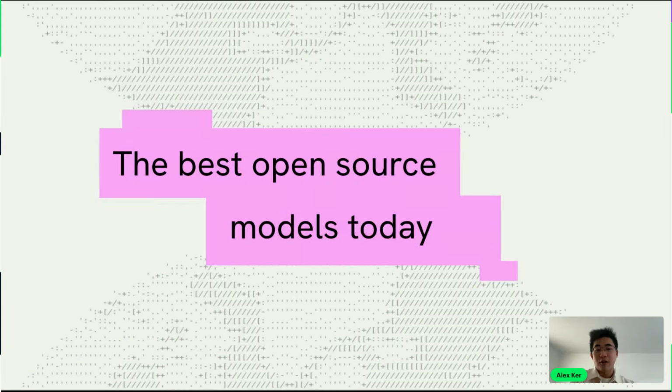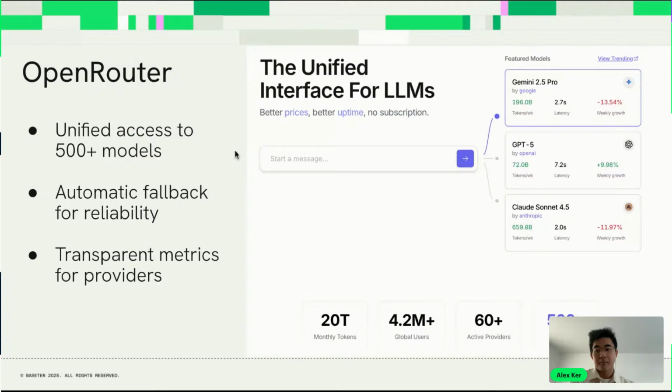And now we'll go over three of my personal favorites of the open source models for coding specifically today. Before then, we can go over something called Open Router, which is a great place to find the most popular models and how they're being used, and what apps are using them.